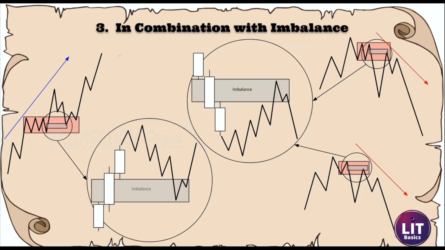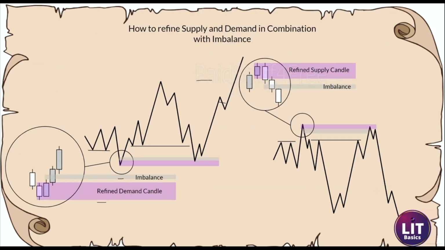Here we also have what we covered a little bit beforehand, which is supply and demand and continuations in line, combining that with imbalance. As you can see, like we said, it takes 3 candles to create imbalance. So the imbalance is from here to here. In this case, it's from here to here. So that should all make sense.